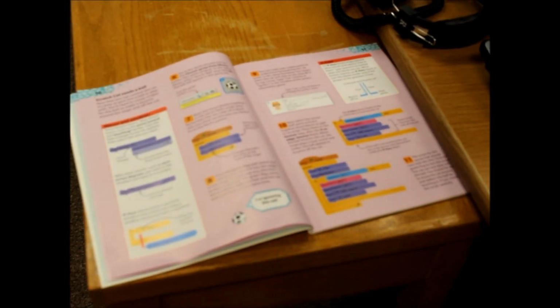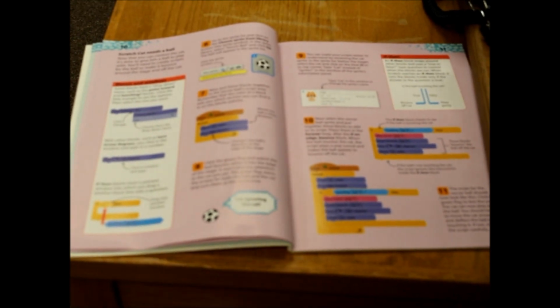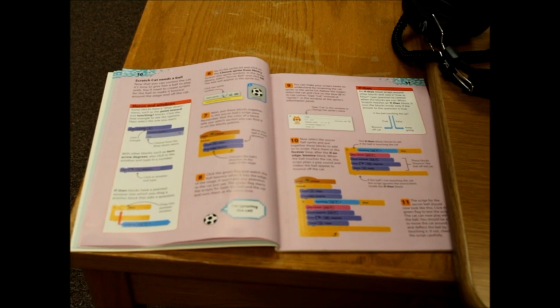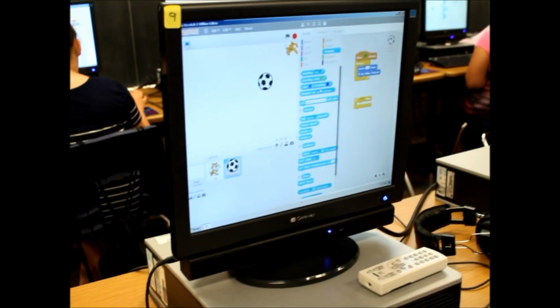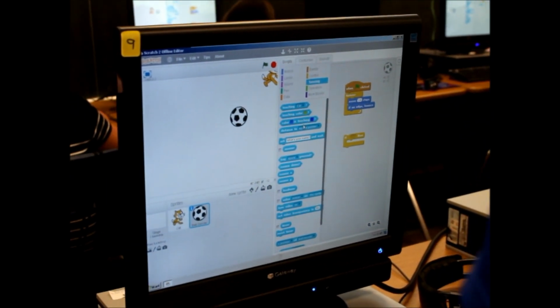Touching mouse. See anything? No. I see one that says touching mouse pointer. Well, notice there's an arrow under mouse pointer. Click that down arrow. Does it show you cat? Yes. So change it to cat. Now, I need that one. I need touching cat. So here's what I'm going to do.